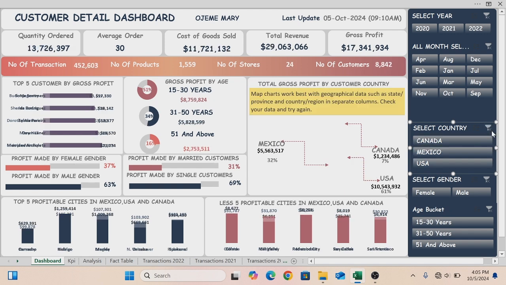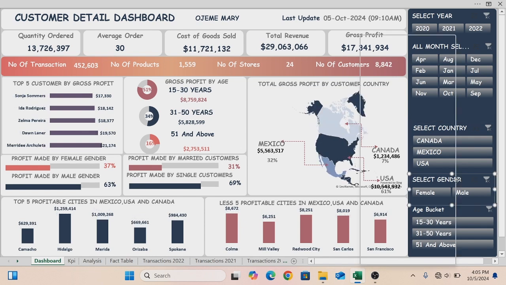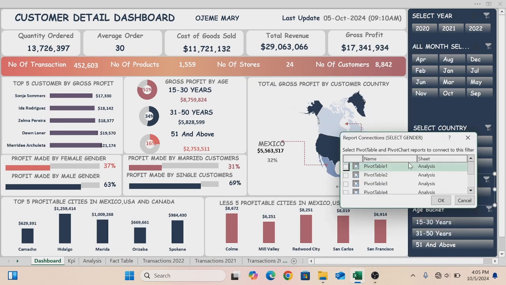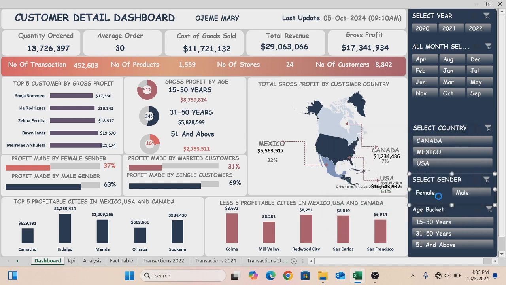Next, let's do that for gender. Report connection. Okay.